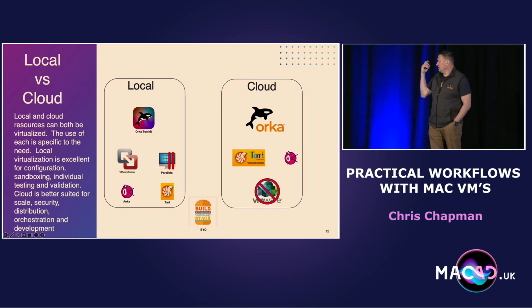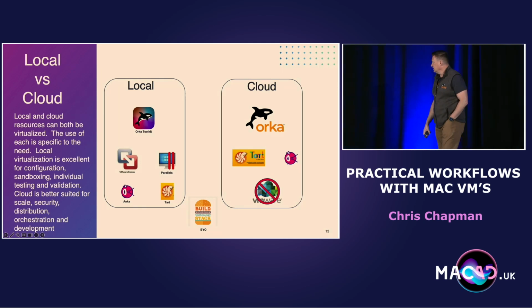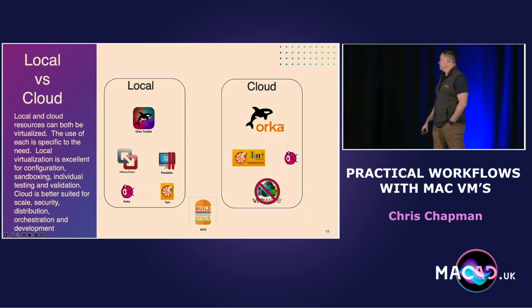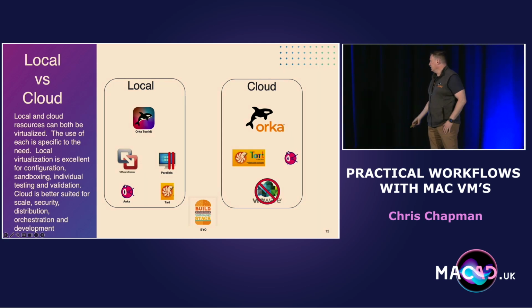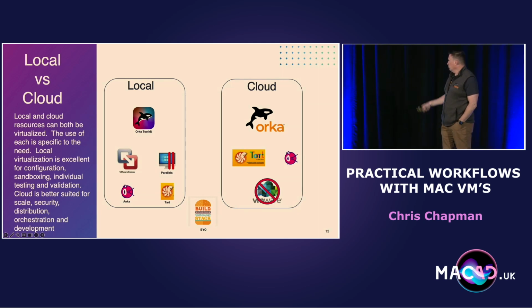On the cloud side, as I mentioned, we have Orca. It's a Kubernetes-based containerized virtualized macOS, which is a little bit of a twist, but it's used heavily in development. Tart and Anka are also in that ecosystem. Tart has something called Orchard. Anka has a controller that collaborates with their tooling.